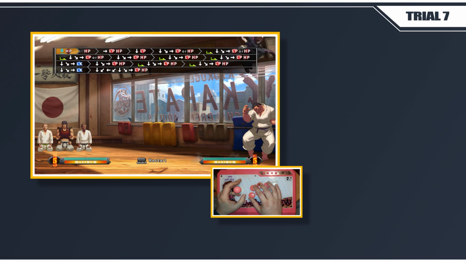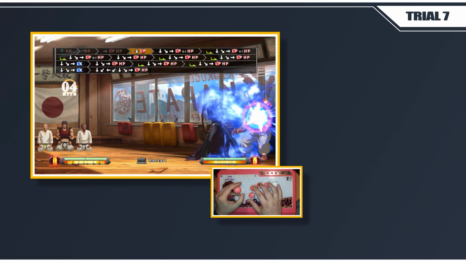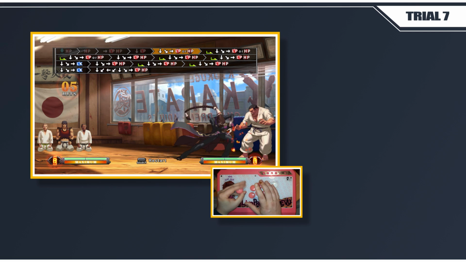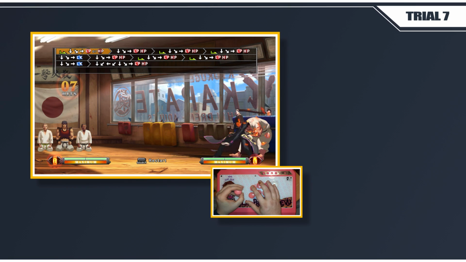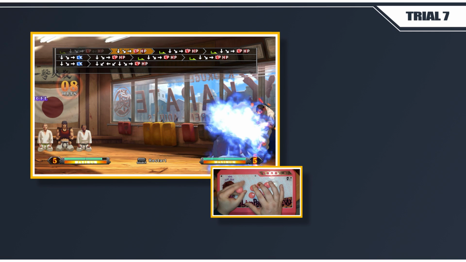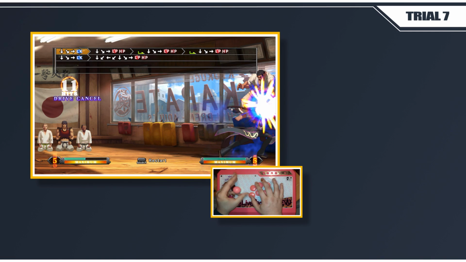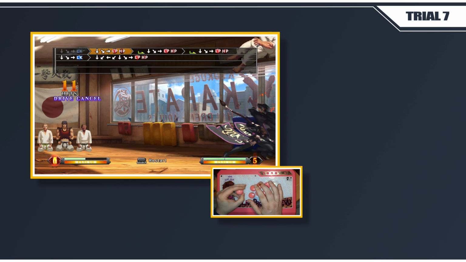Jump heavy punch on the ground, forward plus X kick, pause, down back plus light punch, cancelled into quarter circle forward punch, pause, quarter circle forward punch, pause, quarter circle forward punch, quickly cancelled into quarter circle forward X punch, quarter circle forward X punch, quarter circle forward X punch, quarter circle forward light punch plus heavy punch plus light kick. Dummy gets flinged in the air.